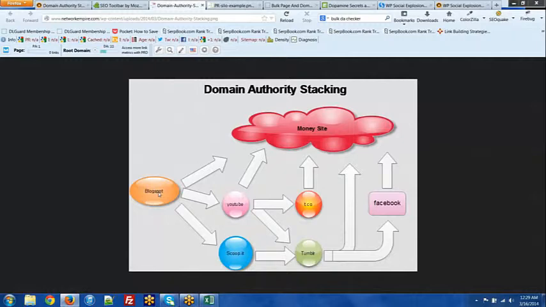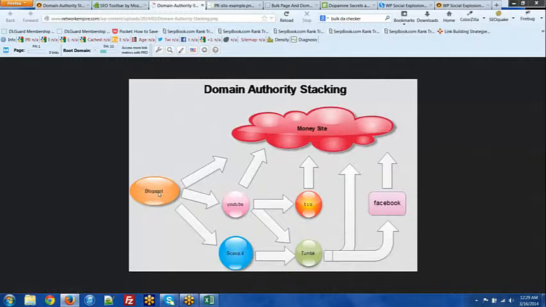So you can see that the process that you're doing here is you're typically not able to go and grab a link. For instance, if you were in the car insurance industry, you're not going to be able to go out and get a link from Geico per se that's going to go directly to your money site, but you can get the next best thing, which is more like an overflow type link.